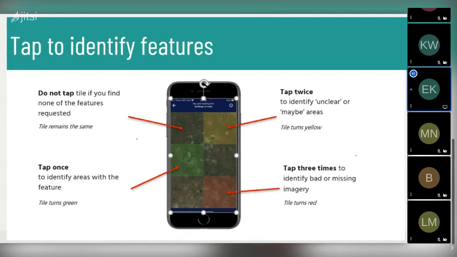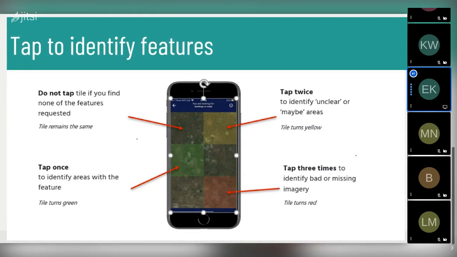That means you've mapped the correct boxes that have buildings and roads. And then again, swipe to your left. Do the same as you've done on the other one. Tap the boxes where you see buildings and roads, and then you see if you're correct.